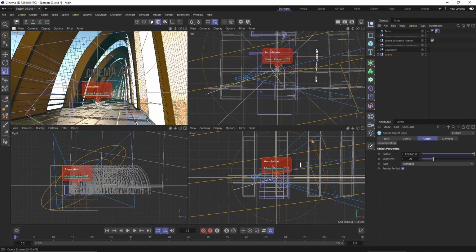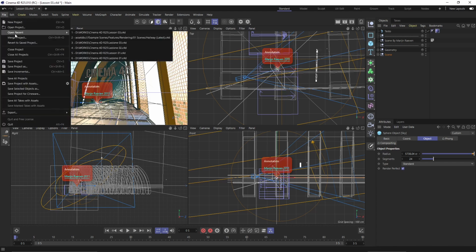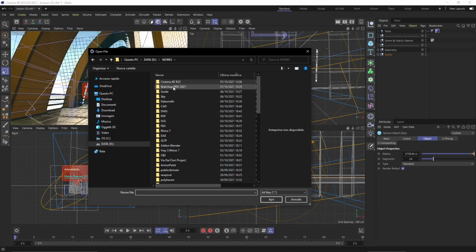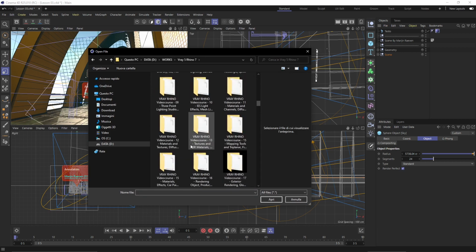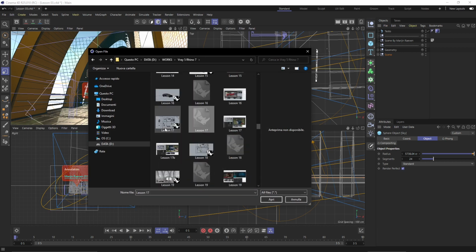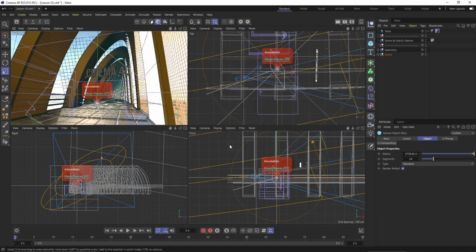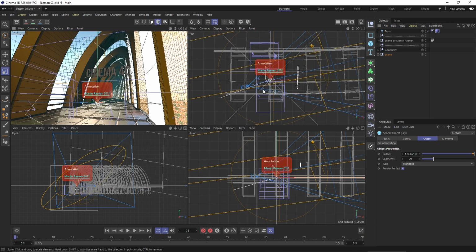So we can continue to bring stuff from the asset browser or from previous projects, or you can go to file and also try to merge projects from different software. For example, I can use Rhino and try to insert a lesson here, lesson 16, which is part of the course in Rhino. If you're interested, you will find these courses about many different 3D software on the channel. Now you can see that this didn't work. I cannot see anything more than the objects that were already there.